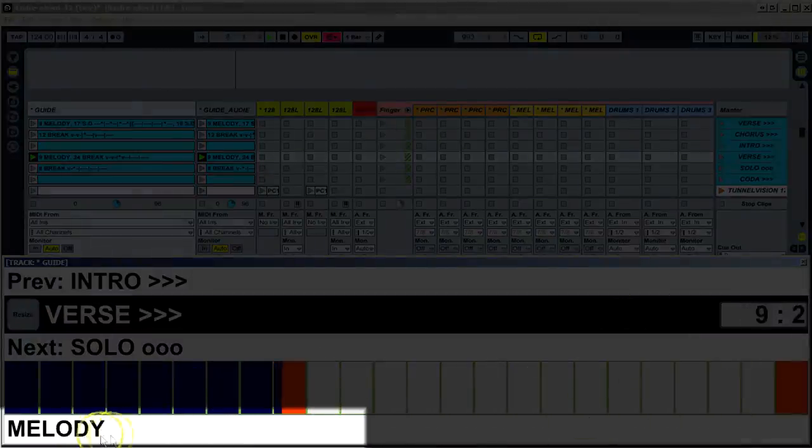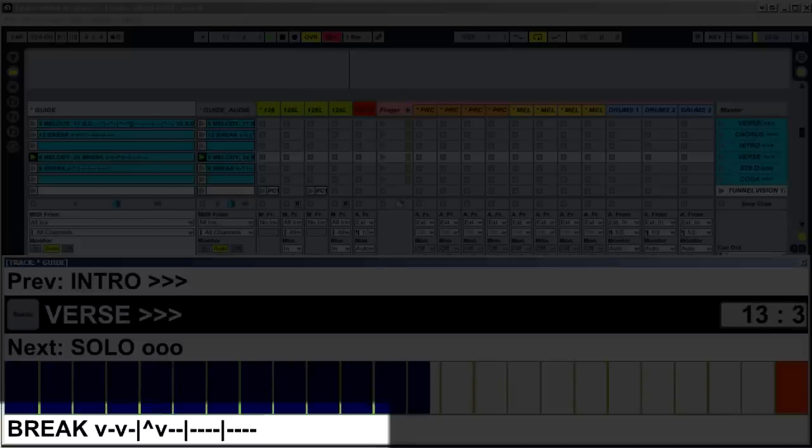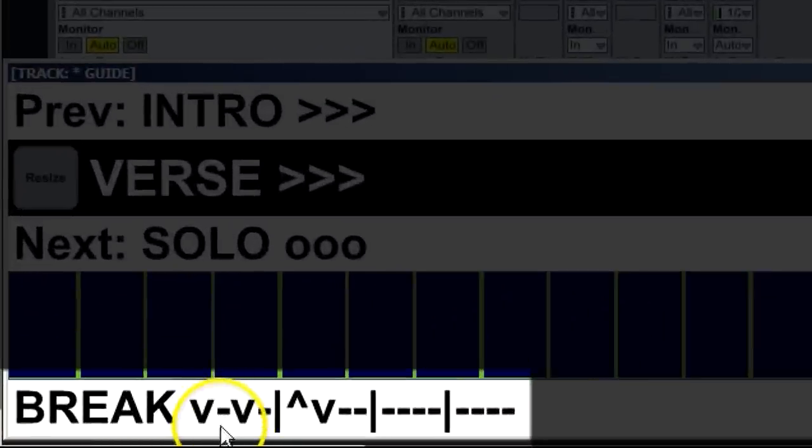I often use this feature and have a very simple scoring method for the messages, which can be easily read by anyone who's a little familiar with step sequencers or drum editors. Dashes represent the empty slots on the quantize grid. This character stands for the bass drum. And this is for the snare drum. So for example, the readout of this pattern looks like this.